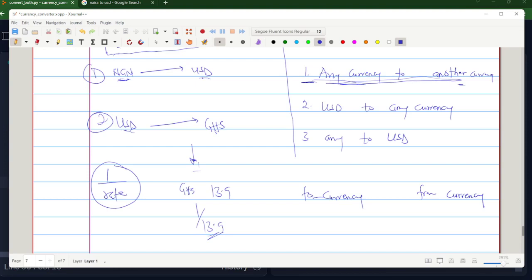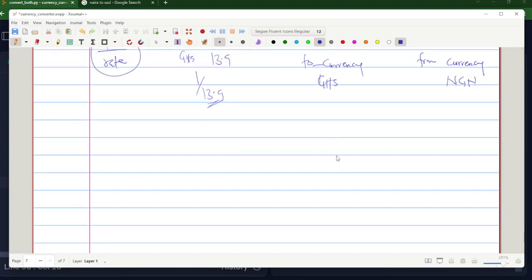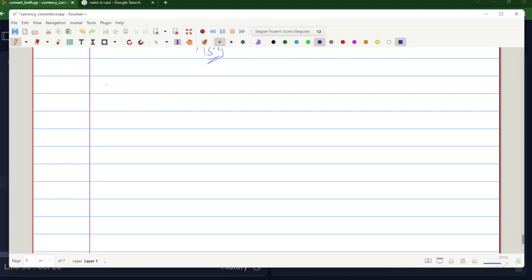Yeah, so the to currency and the from currency. So for example, if you're converting Naira to cedis. Let's say I gave you 1,000 Naira to convert to cedis.